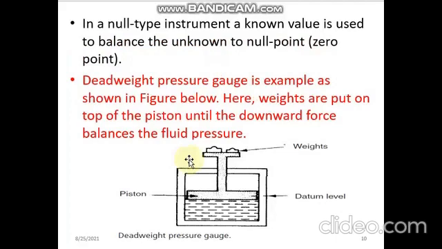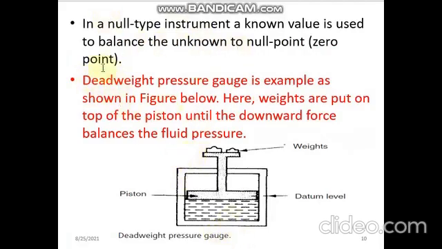Now the other one, the null type, is the one in which we want to balance something at the zero point. We have a scale, we call it a pan scale, for measuring weight. If you go to buy maybe nails or building materials or anything, they will put a standard weight in one of the pans, and they will put what you want to buy in the other pan until they balance. So it means they balance at the zero position, and that is what we call a null type measurement instrument.